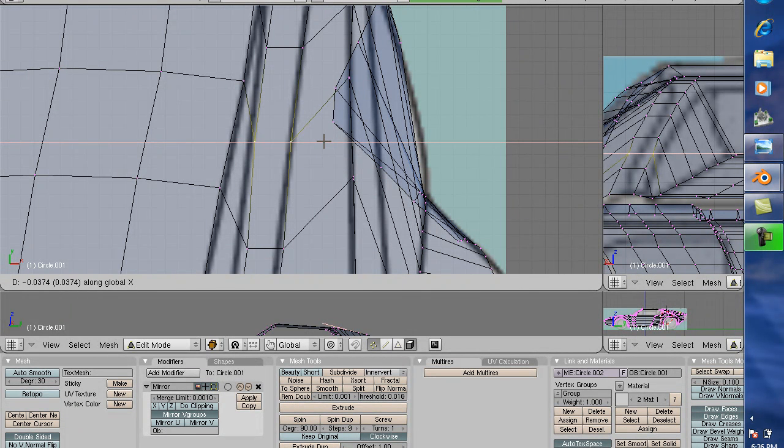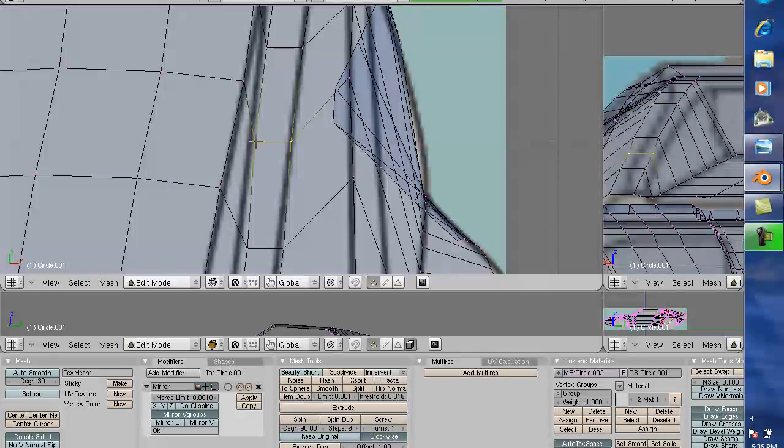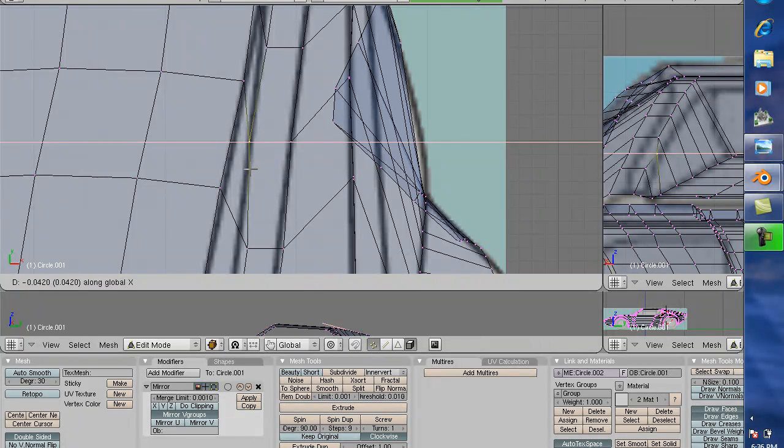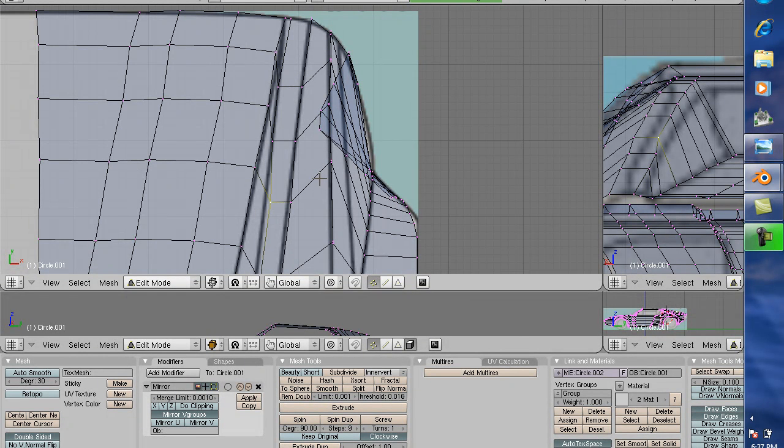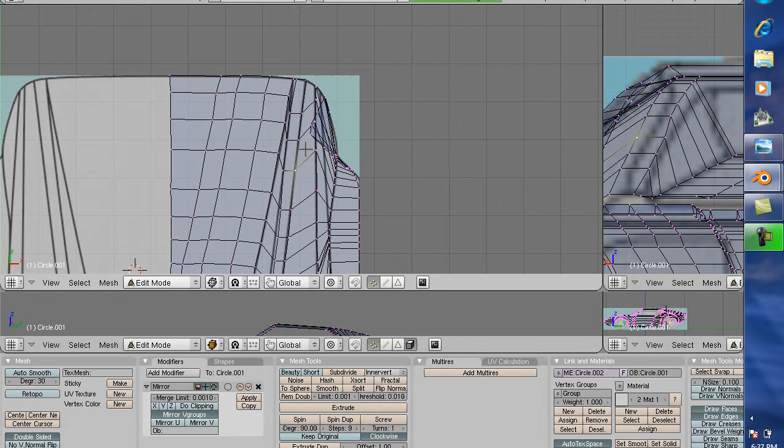Now, something else I want to draw to your attention. The things that I do in this tutorial are not always in the order and the general method that I use when I create a model, simply because this tutorial is a learning experience for people that are watching it, and I have to adjust my work accordingly. I jump around a lot when I model. Sometimes I'll go back and do something previous that I saw needed attention.